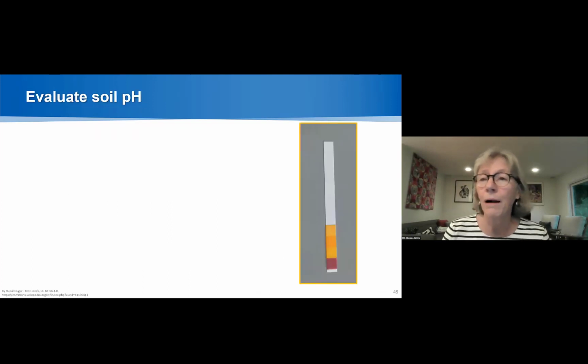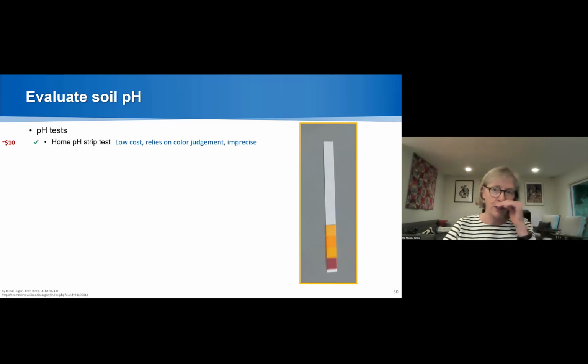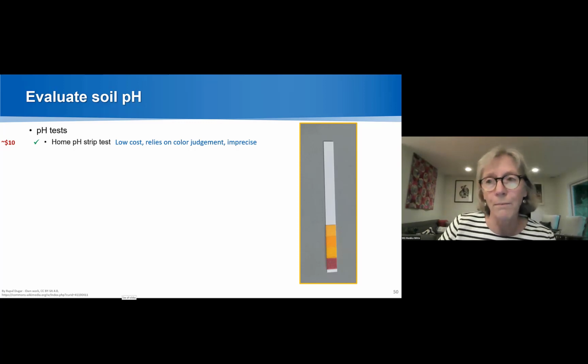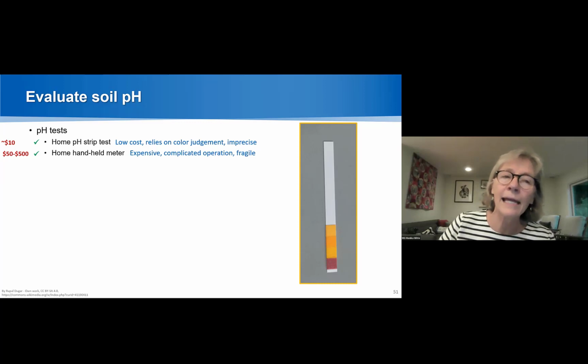May or may not be a problem, but if you see plant issues, it's a fairly easy thing to test. Litmus paper tests, which are available at nurseries or online, are somewhat imprecise. They're relatively inexpensive, but they are a quick way to get a sense of what's going on with the pH in your soil.